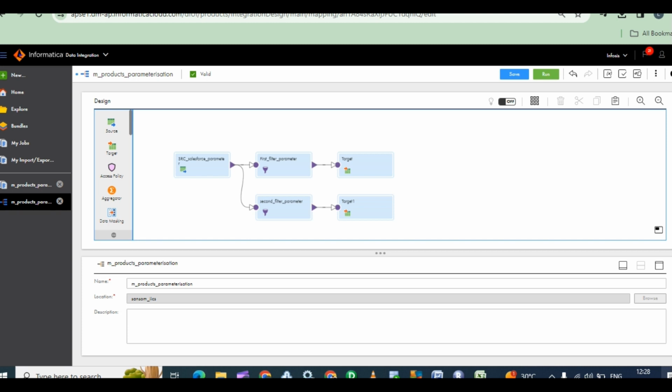If you are aware of Informatica PowerCenter mapping parameters, it's the same thing here. In Informatica PowerCenter we can't create parameter templates, this is the beauty of IICS. You can create parameter templates and reuse them any number of times.